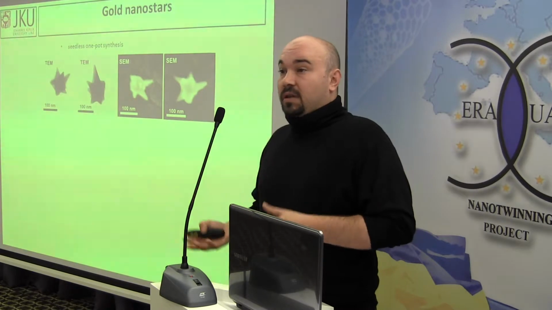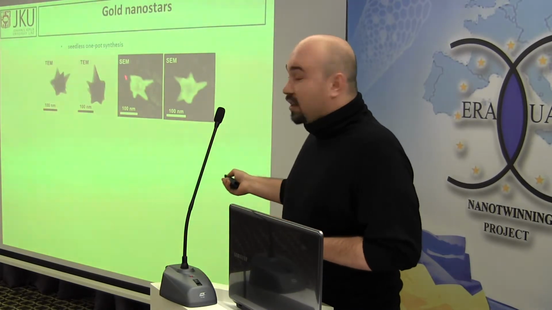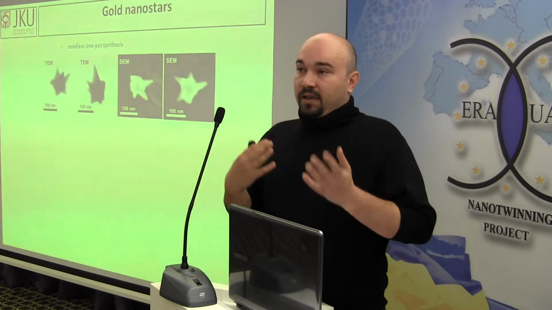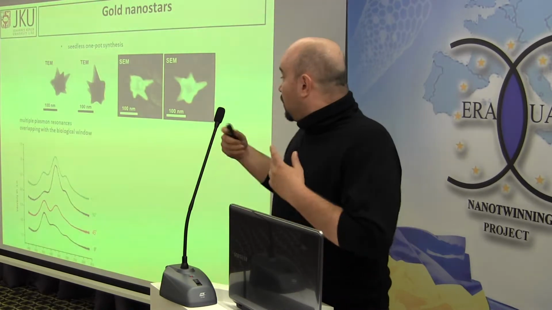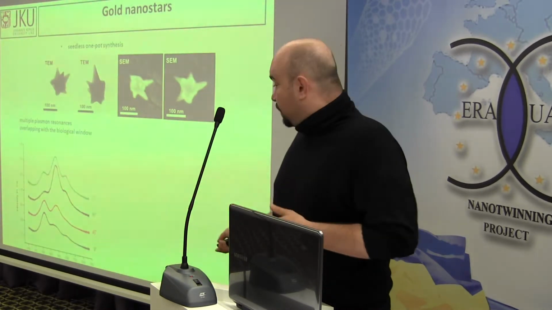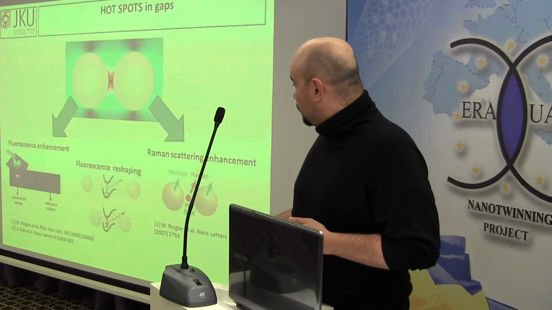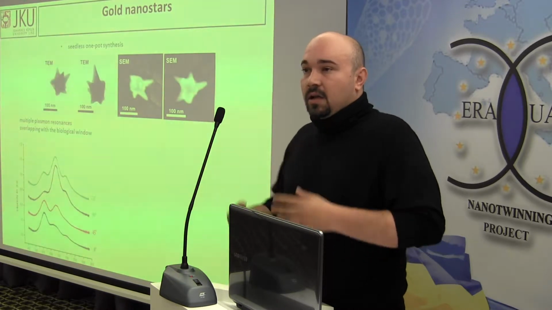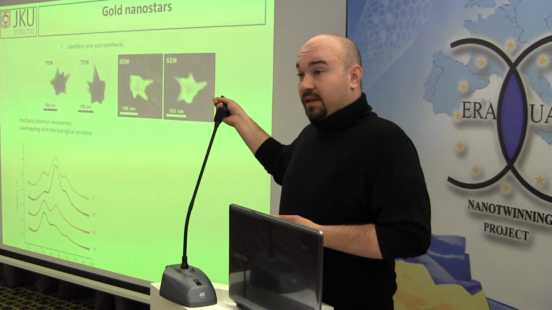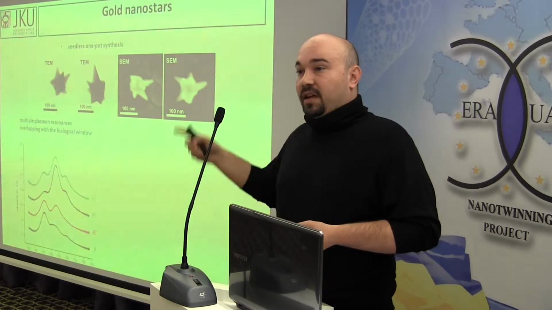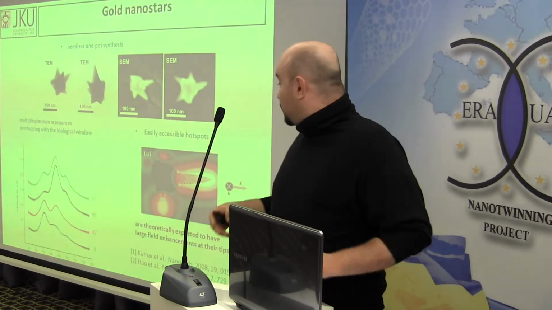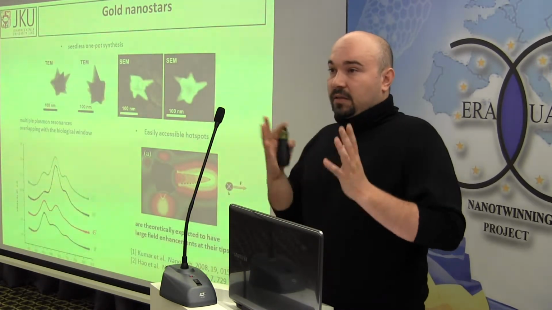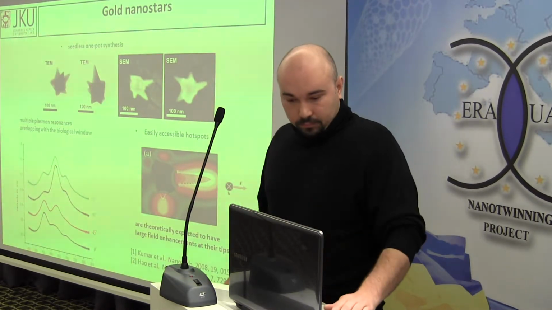Another type of hotspot is provided by sharp features like in single nanoparticles, the nanostars, so they have lots of tips, an asymmetric structure. When they have an asymmetric structure, they exhibit lots of plasmonic resonances in the visible, especially in the region between 600 and 800. The spectral position depends on the length of the tips, and any polarization can excite another resonance. And from the theory, they are expected to have huge field enhancement located at the tips. It's so-called lightning rod effect.